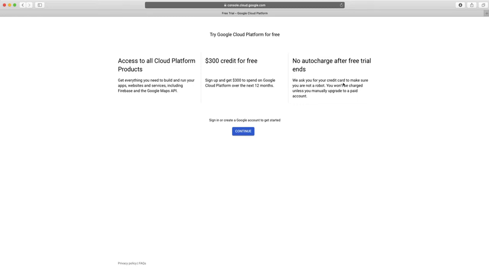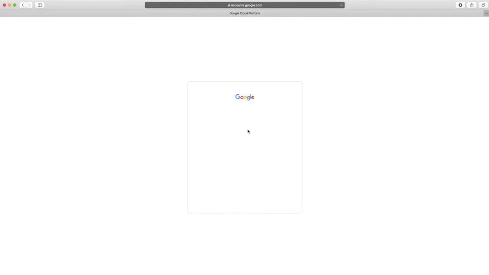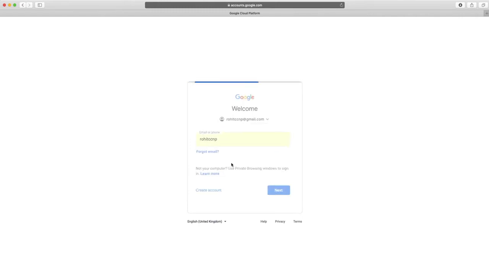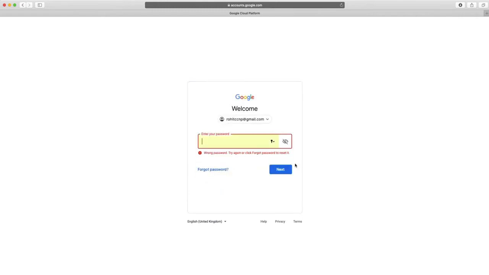And there is not going to be an auto charge after the free trial ends. So don't worry at all. Hit click, provide your email address and your password.